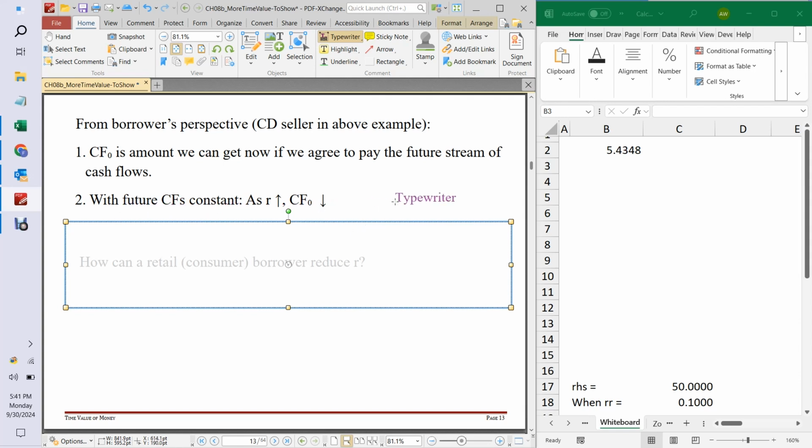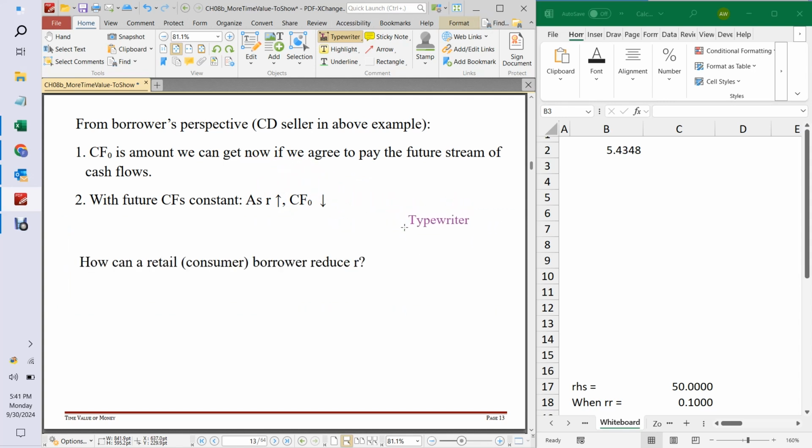How much can we pay back a year? Can we pay back 10,000 a year, 20,000 a year without going bankrupt? That type of thing. So using our maximum future cash flows, the future cash flow is held constant. As the interest rates go up, the amount of money that we can get at t equals 0 goes down. So we, of course, would like to have, as borrowers, as low an interest rate as possible.